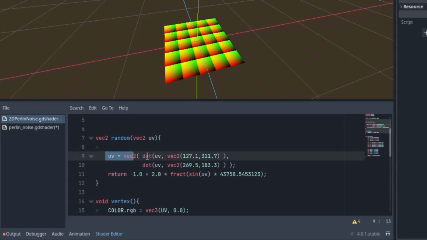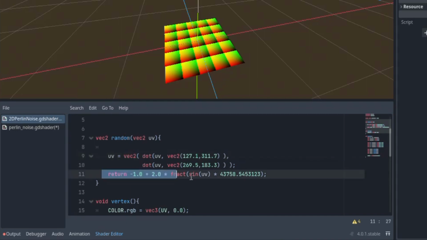This part here is taking the dot product of the UV coordinates and some arbitrary constant values. The function I pulled somewhere off the internet used these values. I haven't experimented too much with these values because some people tweak these values to find the best looking noise, and the values I found online here worked fine for me, so feel free to copy these numbers exactly or use your own. What this does is sort of disorient the UV coordinate system to help it look more natural and random.